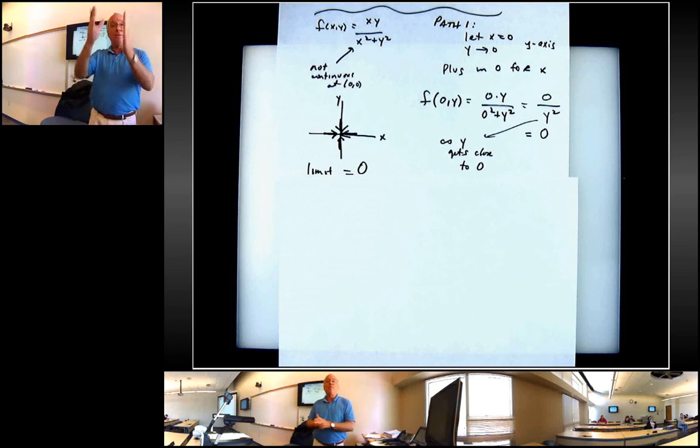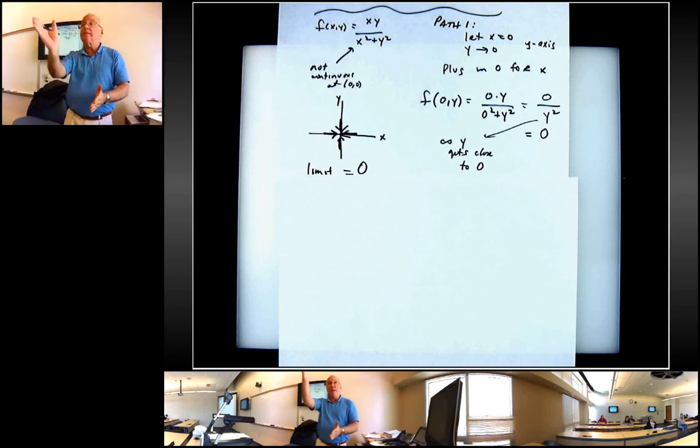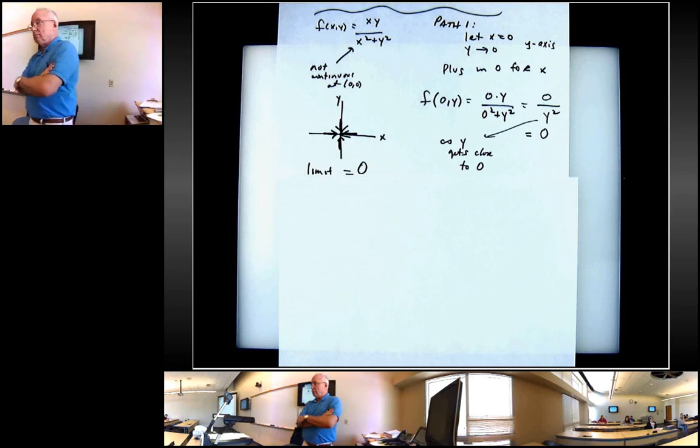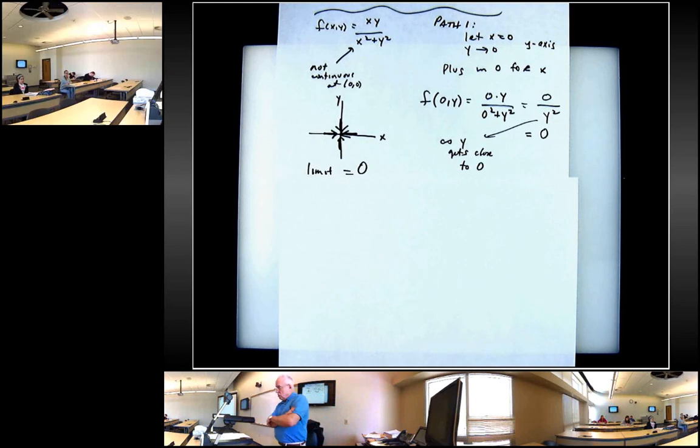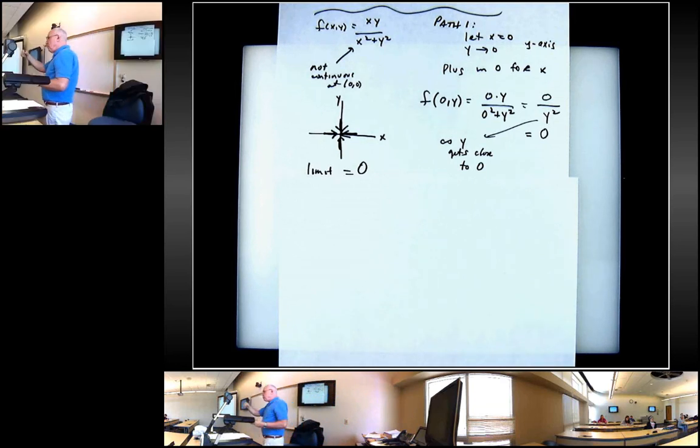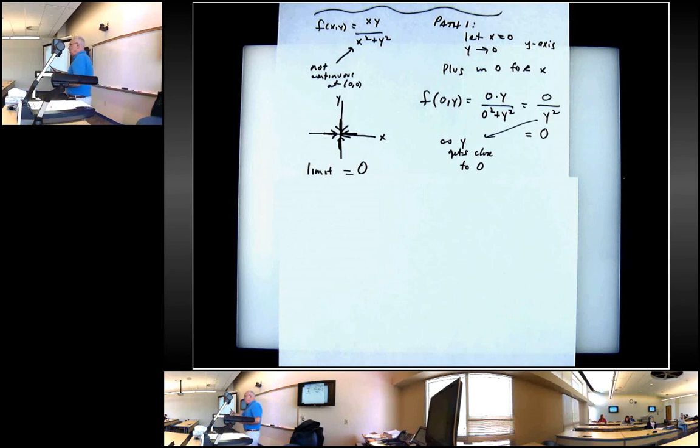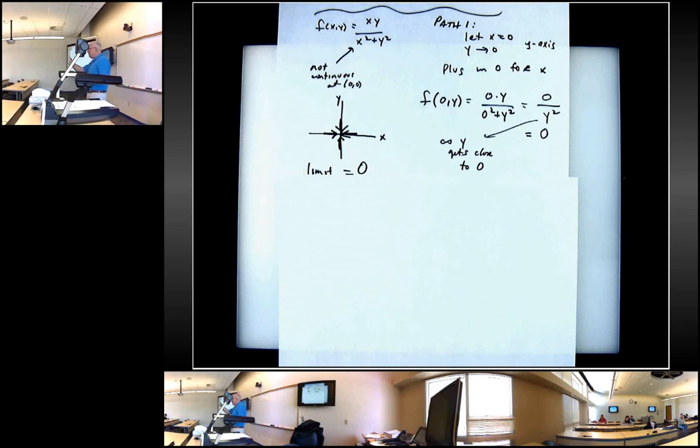Okay, if we're not approaching on the axis, that means we have to say we are approaching on a line going to 0. Well, no, you have to be approaching 0, all right? So it's got to be a path. If you just have 1 for each one of them, that's just a point. That's not approaching 0. That's stuck there.